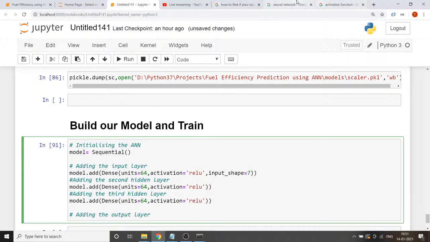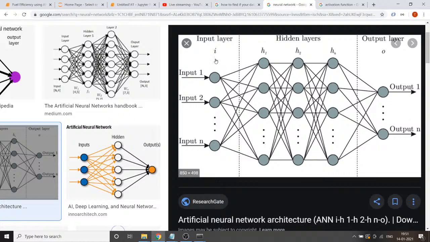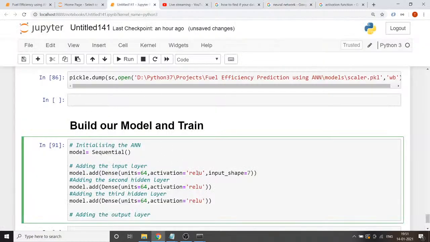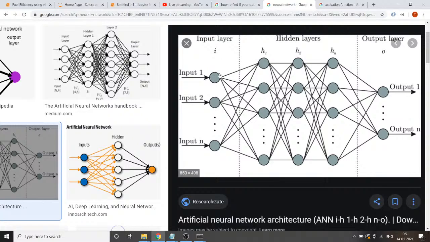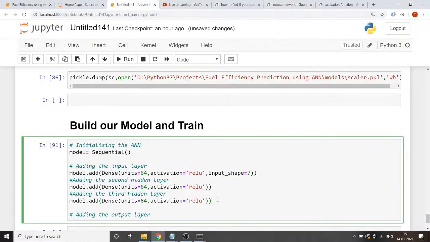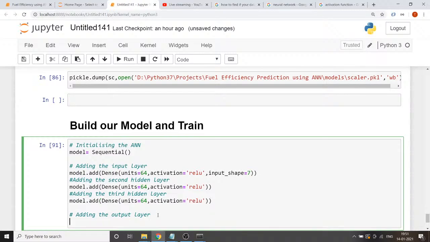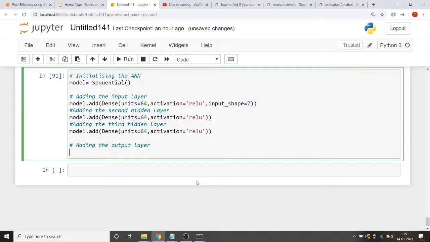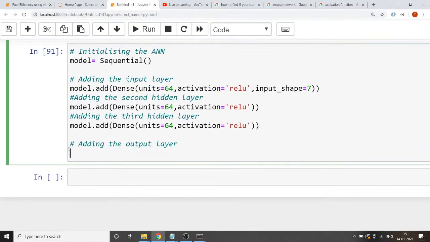So we just gave the input shape, then the first hidden layer, which in the same step, with the activation function of 64 units from input shape 7. So from 7 input shape, the first hidden layer, then the second, the third, and now the output layer. Only one output layer because we just need one output. Whenever we give our model to predict, like this is the origin, this is the weight, we just need one output, right?